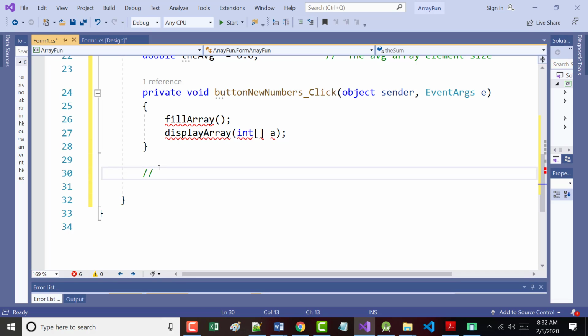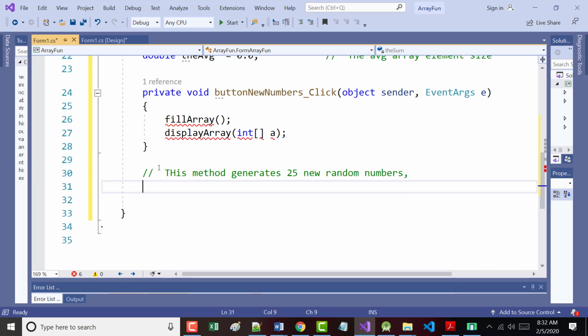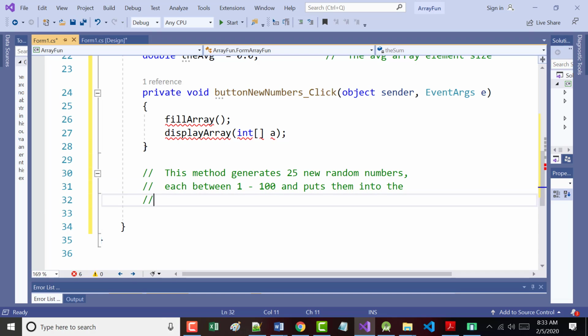So this method generates 25 new random numbers, each between 1 and 100, and puts them into the original array.